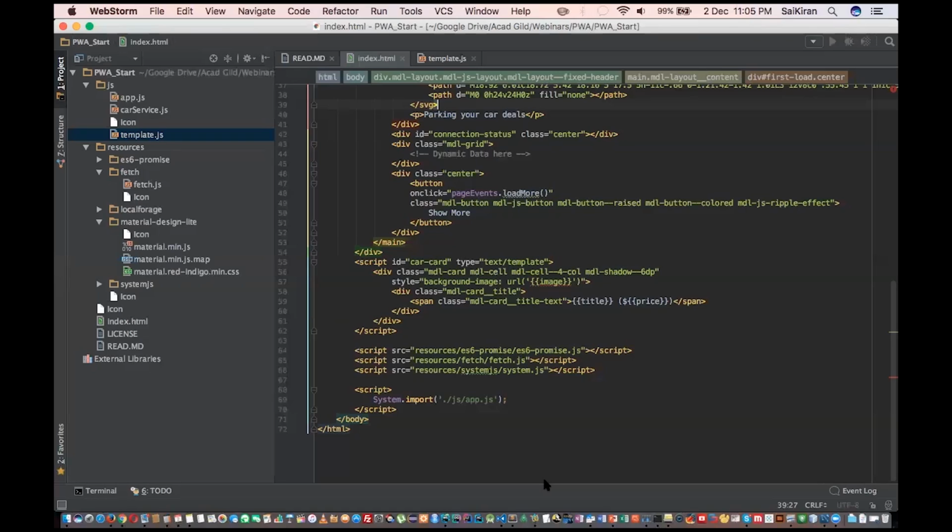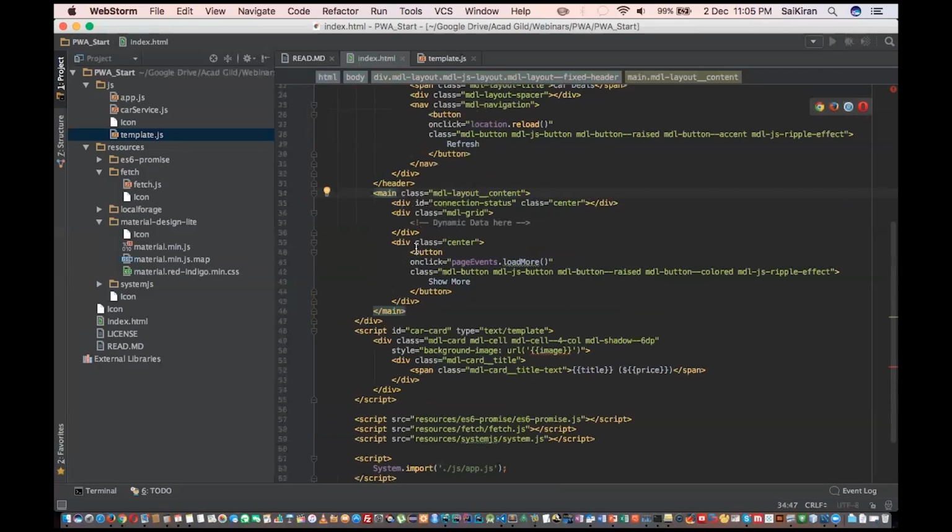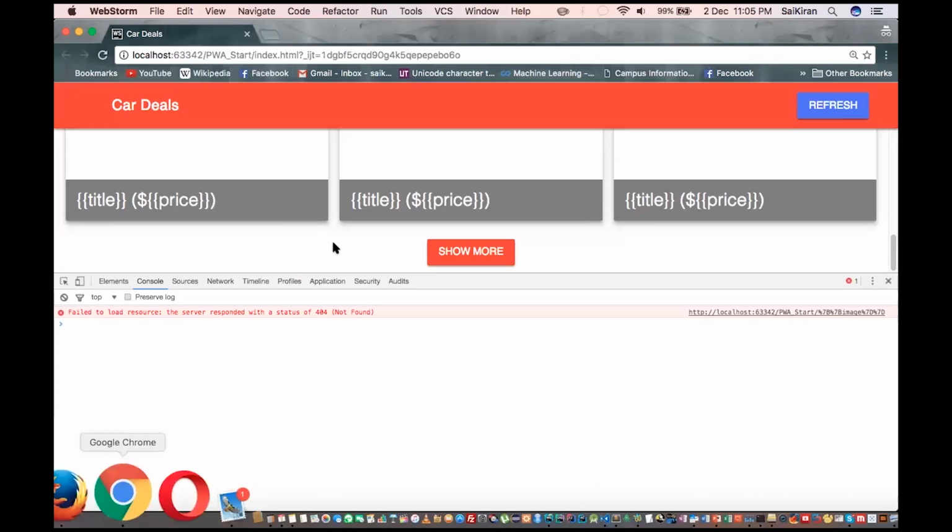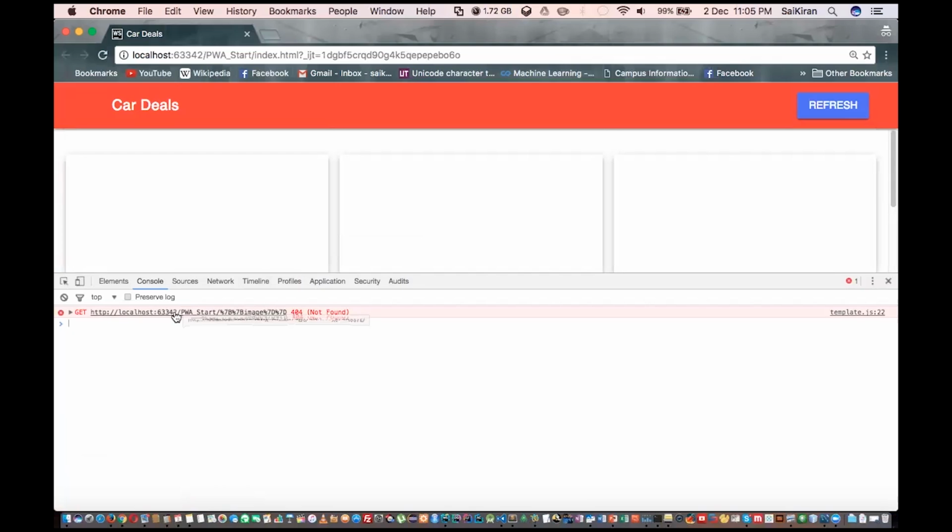It's not working. Just a moment. Let's look at the URL that is generated.